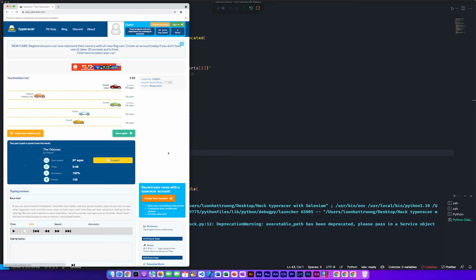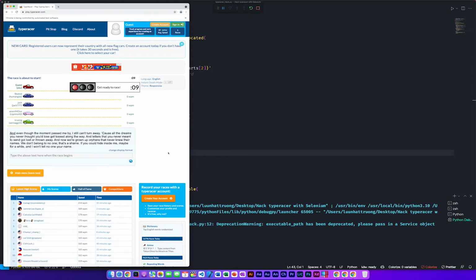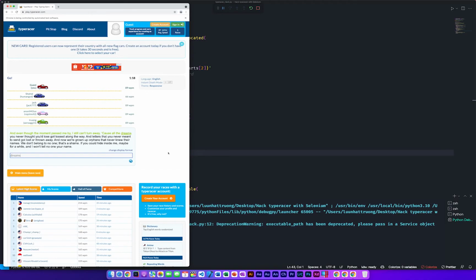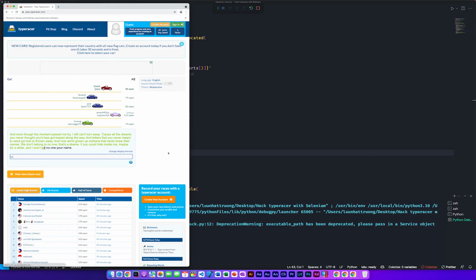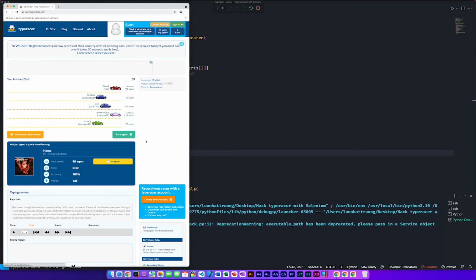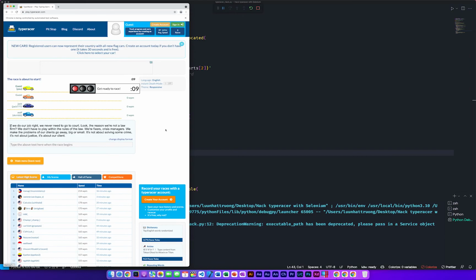It waits 5 seconds before pressing the button. If there is a pop-up like this, you have to click it yourself.